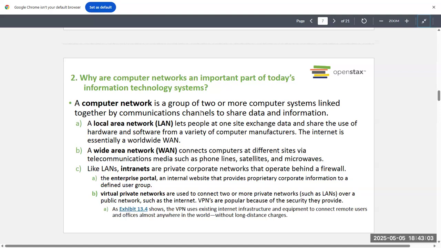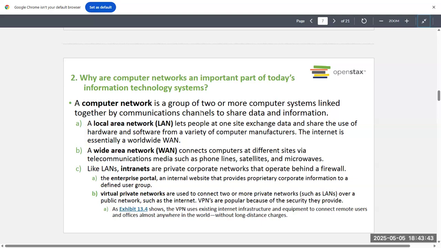All right, so what is a computer network? Well, a computer network consists of two or more computer systems connected by communication channels. The primary purpose is to facilitate data and information sharing, whether it involves documents, databases, software, or hardware resources like printers. Networks enable collaboration across teams. They automate processes, and there's an integration of systems which ultimately leads to a more effective decision-making process.